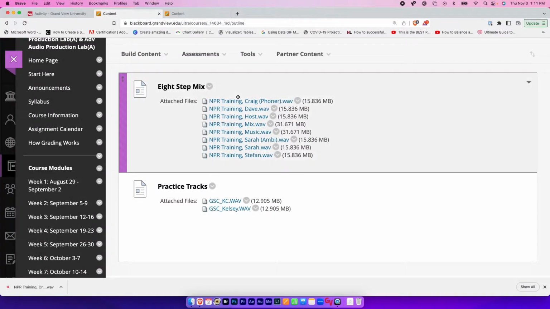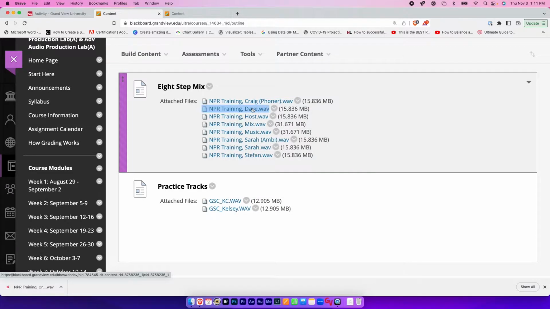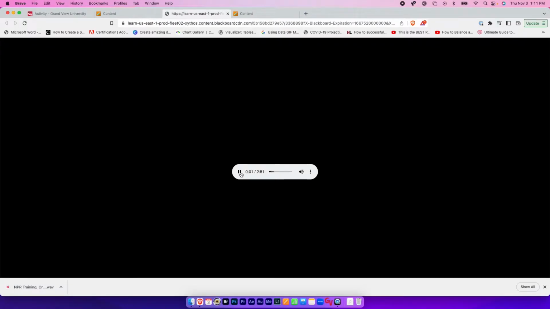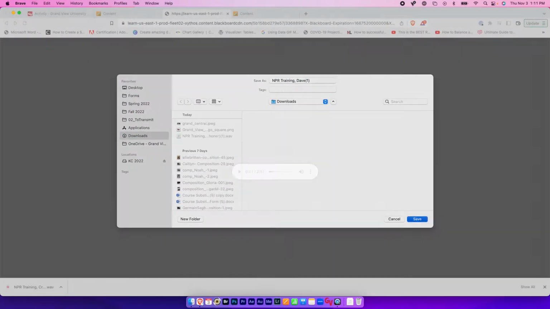If you're using Safari and you right-click, or on your Mac computers here in the lab, Control and then click, you'll have an option here to save the file. Save link won't do anything, but if you save the file to just save the file, that will save it onto your computer. Because of the browser that I'm using, which is a Chrome browser, I can click through on the file and then download each individual file. And I'm going to go ahead and do that.